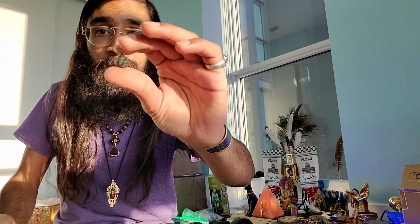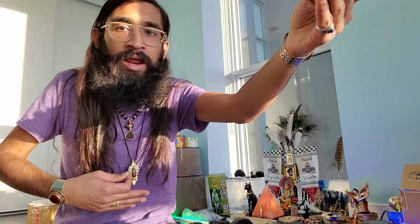So Moldavite, as we know, works directly on the heart chakra, all right? So it stimulates the heart chakra, and by stimulating the heart chakra, it starts removing barriers from around the heart chakra, which makes a way for higher manifestations, because the heart is where creation takes place from, right? And then Tanzanite stimulates the throat chakra, which is right above the heart chakra, and also stimulates the third eye and the crown chakra, all right?